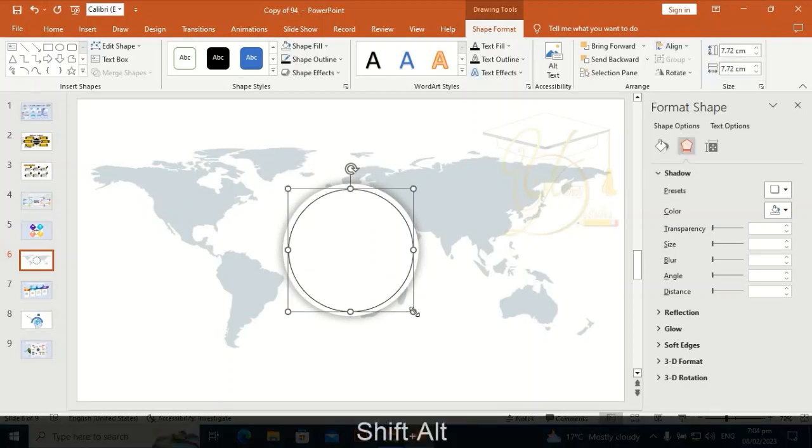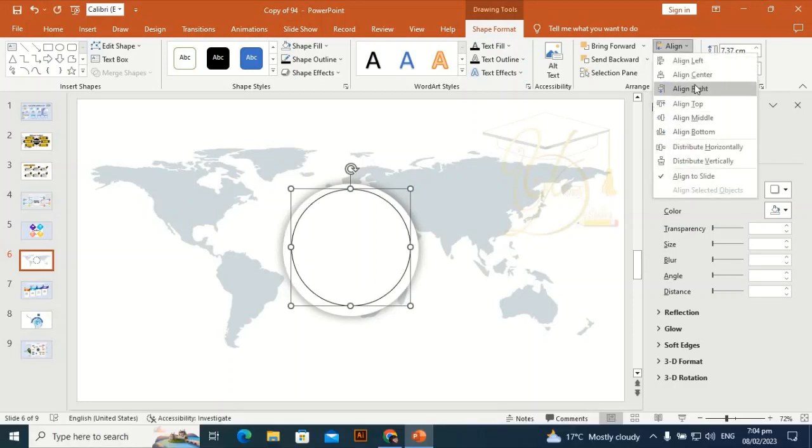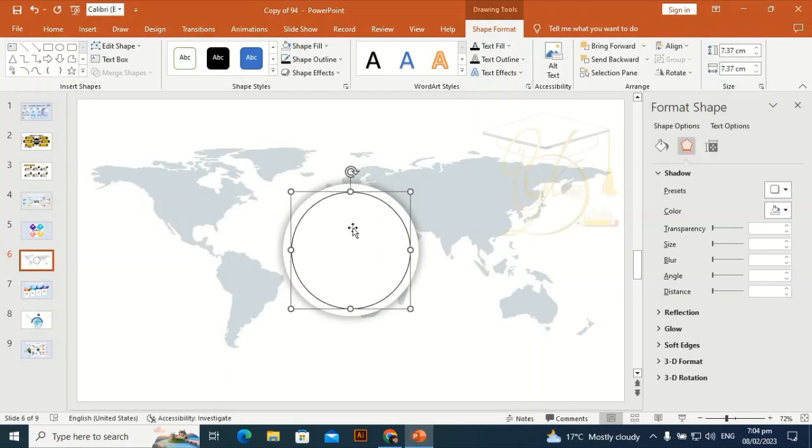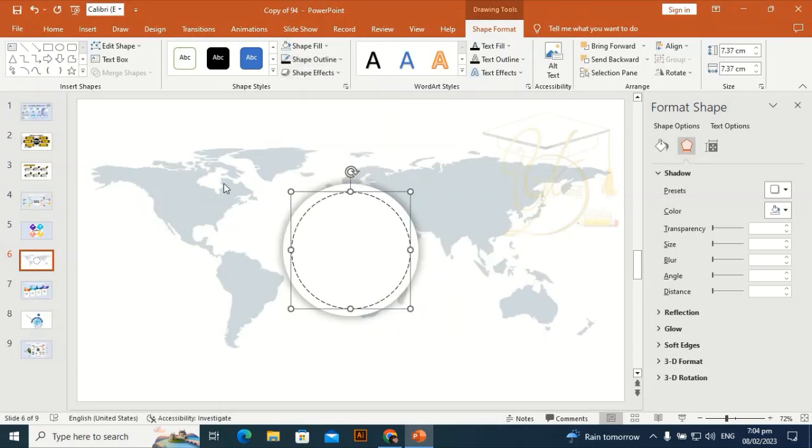I'm going to make it little bit more smaller. Align center and align middle and go to shape outline, go to dashes, and I am going to make it this circle dashes. This will be okay.